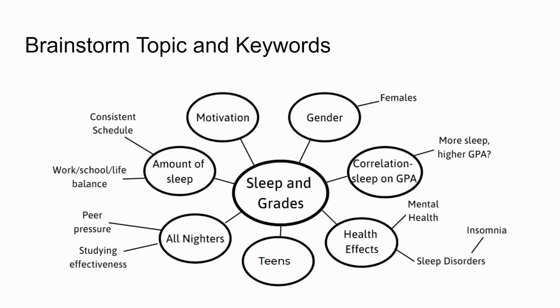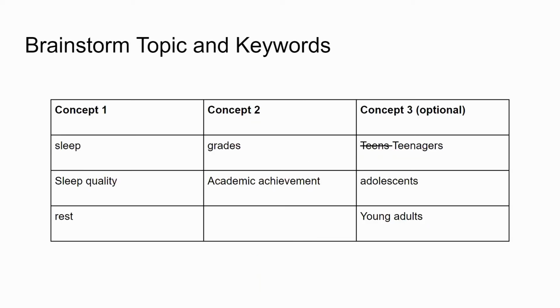Then, pick two concepts from the mind map you are most interested in, and think of some keywords that you'll use when searching the library's website. One way to do that is to create a chart with the concepts you chose and some synonyms or like terms. Think of your topic as a conversation among scholars that you will soon be contributing to.